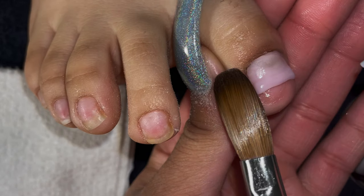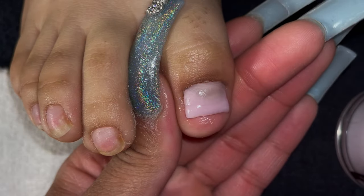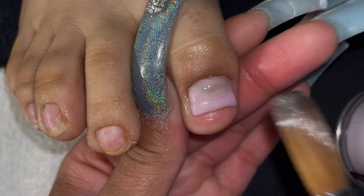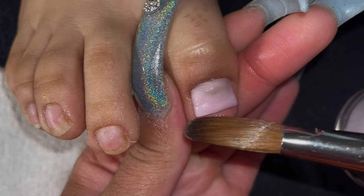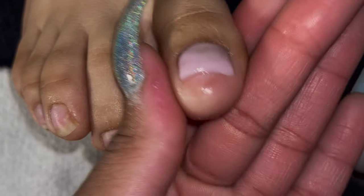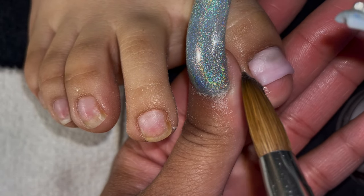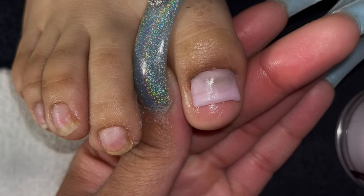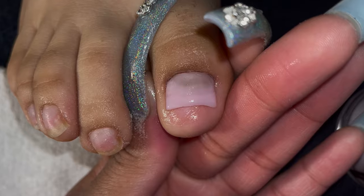As I clean underneath it kind of lifts the front lip up, then I pat it down — it's a very back-and-forth process. I want you guys to know that the side view is going to look a little different with these reconstructions — it's going to look a little thicker than normal. When you have a little bit of toenail remaining it typically grows in as a stump, so it's hard to disguise. I'm not going to make the rest of the nail the same thickness as that stump — we're going to find a nice middle ground. The discoloration will show through lighter colors. We don't want to make it too thick, as that can also cause problems and look unnatural.